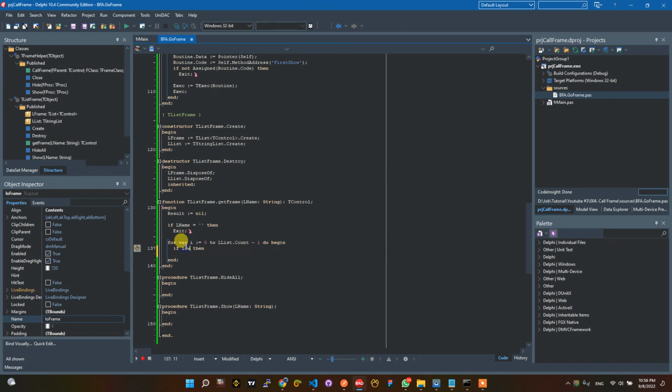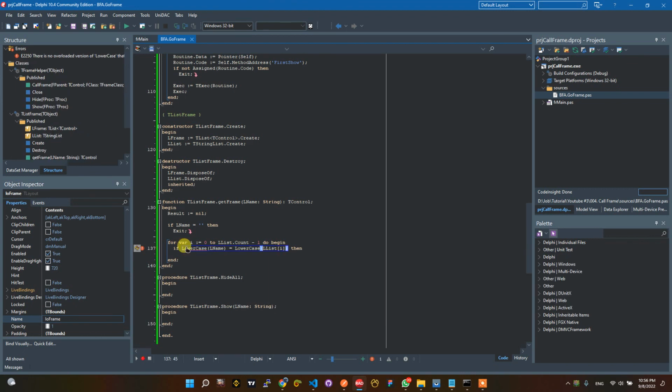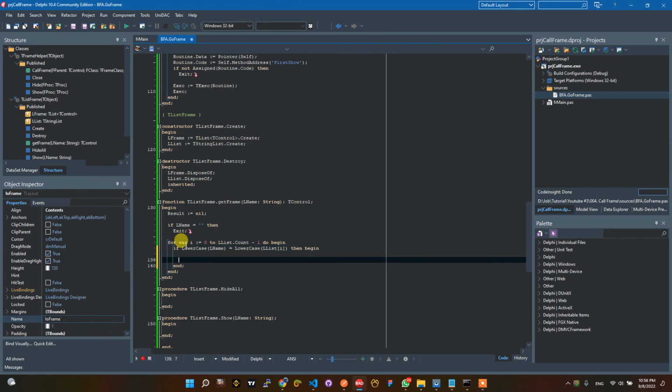If lowercase lname equals lowercase list at the index, then begin break here.